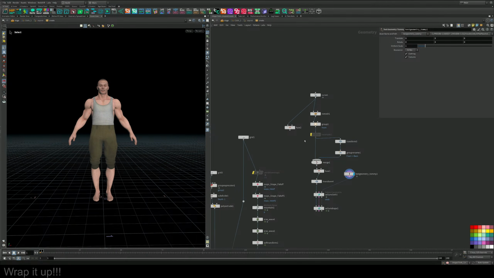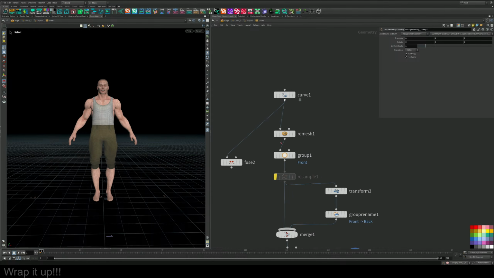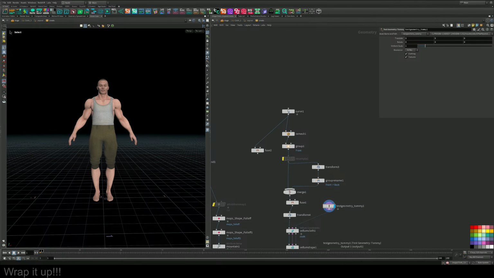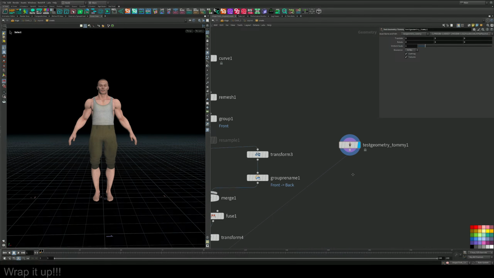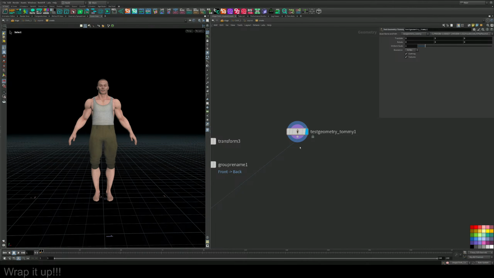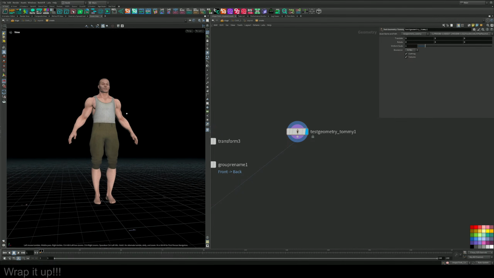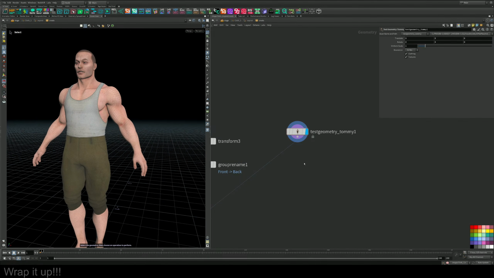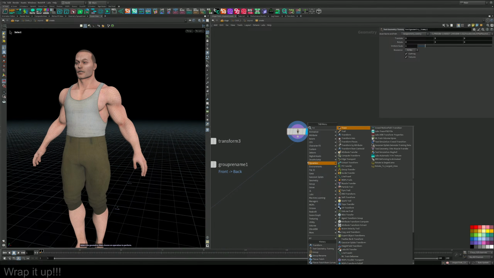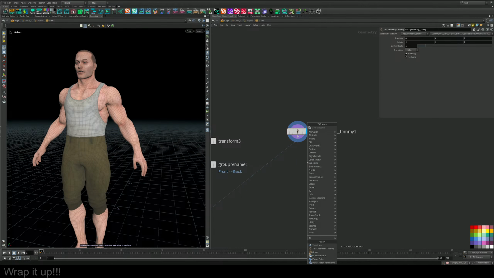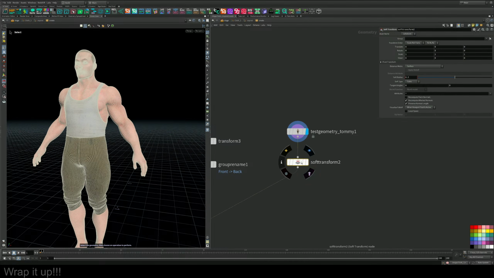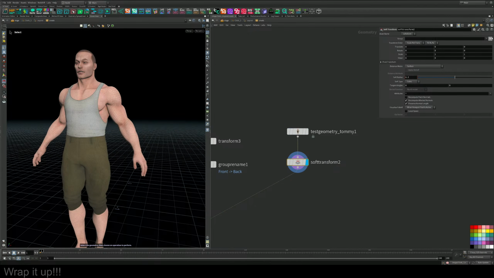And let me see if we should do just moving the arms a little bit. Are we going to be able to do it with just a soft transform? I don't know if we will. I don't really want to rig it right now if I don't need to.